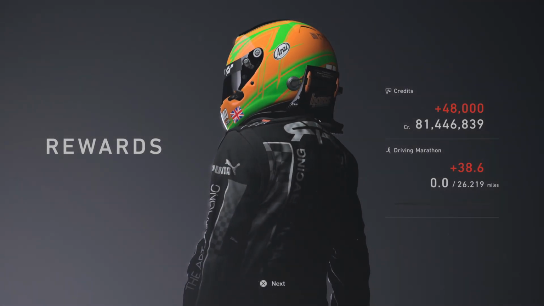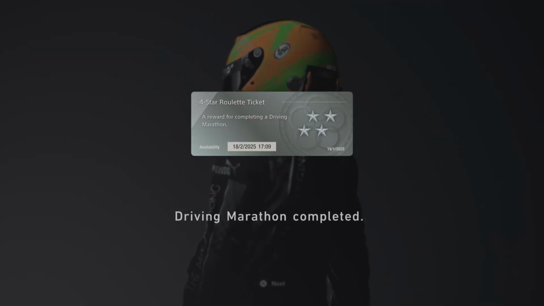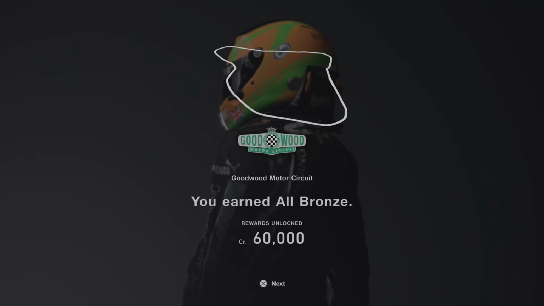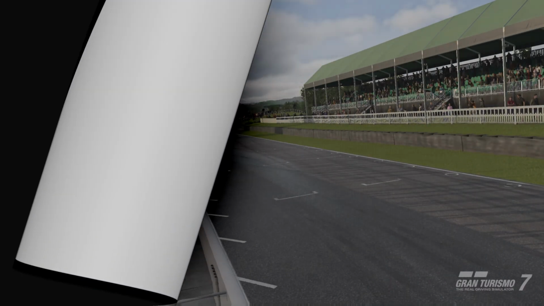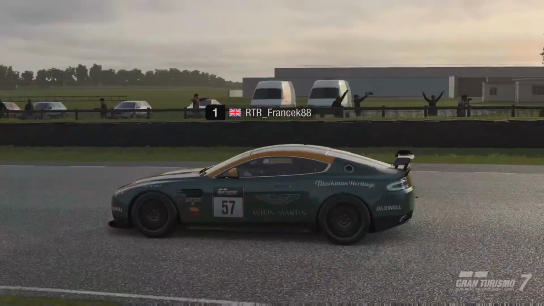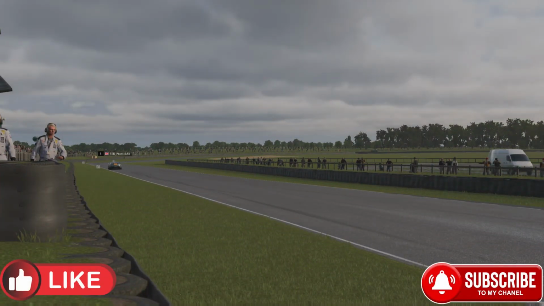So just for doing the event itself, you get 48,000 credits. When you earn all bronze, that gives you 60,000 credits. And for earning all gold, it gives you 300,000 credits. So all in all, just over 400,000 credits for a few minutes work. So it's not too bad at all.